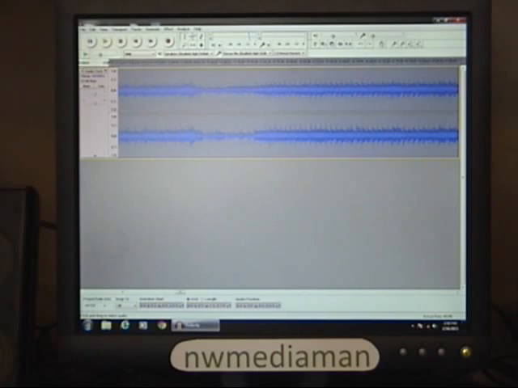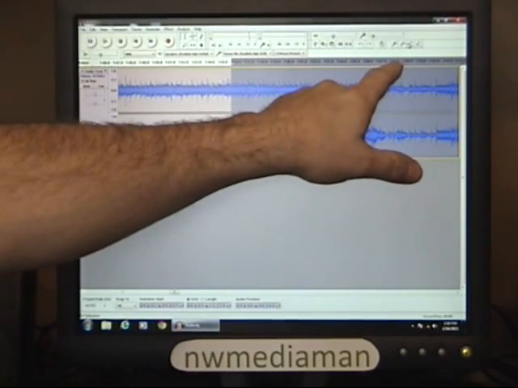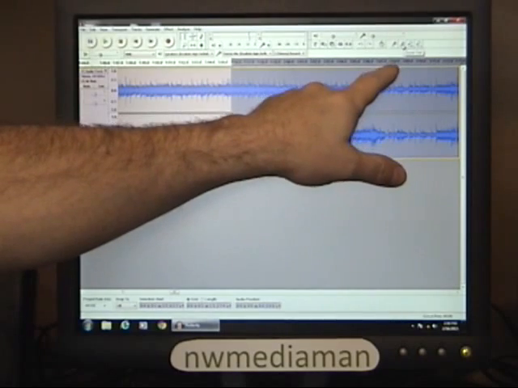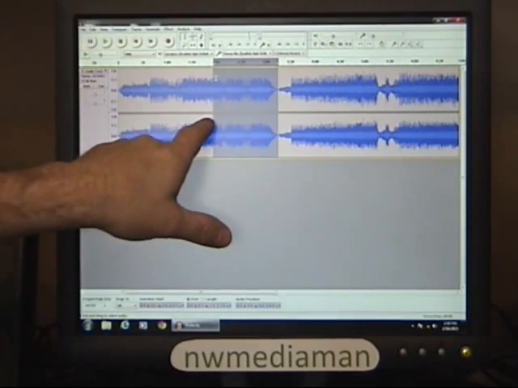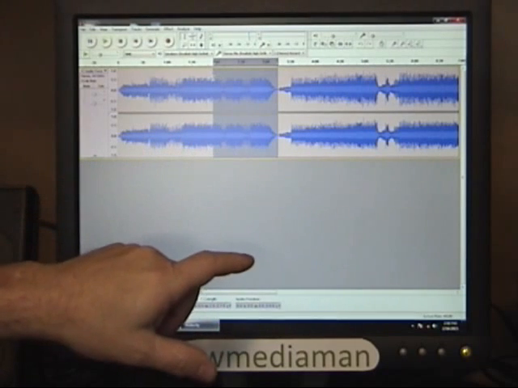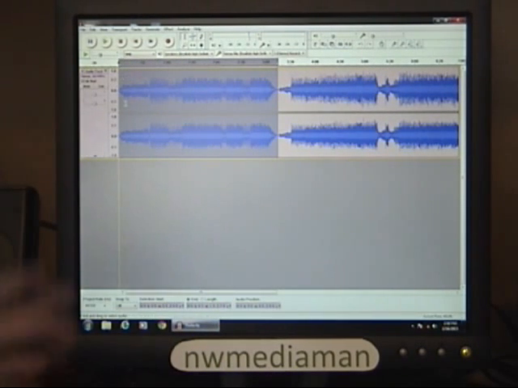If you don't want to spend all the time going back, you can actually go back up to the little magnifying glass again, zoom out, there's the whole song, pick it up again, left click, when the little hand shows up, drag it the rest of the way. Now it's ready. So now I want to save this song.